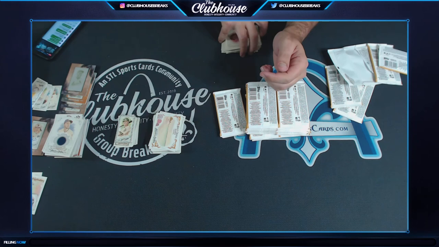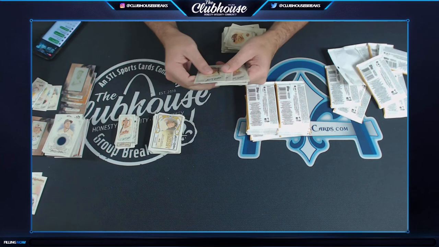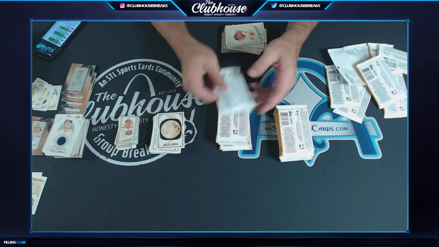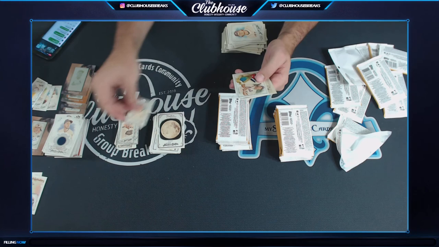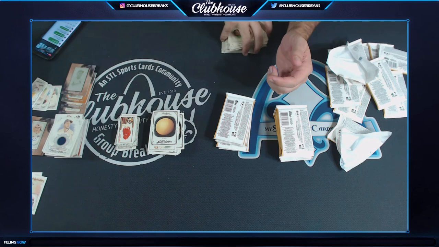Right, Brett, numbering all those. Mancini. Aaron Hicks, Black Border Mini. Jordan Montgomery Mini. Komodo Dragon Pepper. And then usually, guys, if there's a nice one, it's usually in this stack.